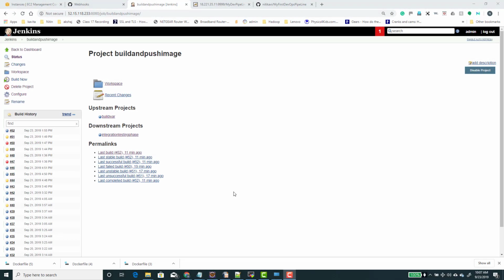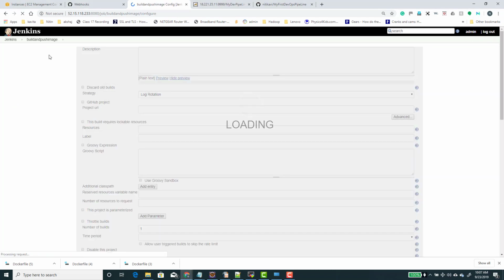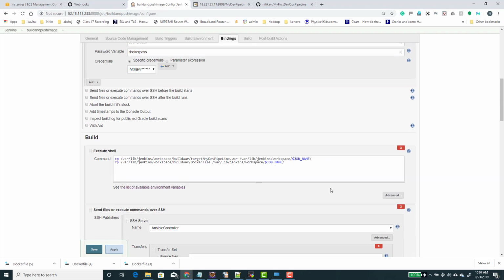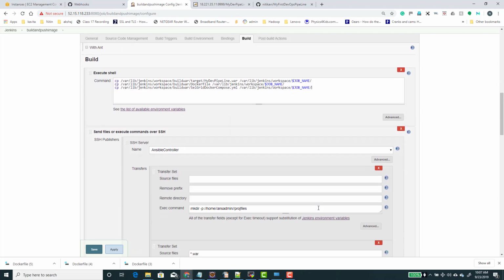So before we commit our code, there is one more step that we should have taken. So let's click on the configure for build and push image job. And we need to go to our copy section where we are copying all our files and write this command that copies the Selenium Grid Docker Compose.yaml to this specific workspace.